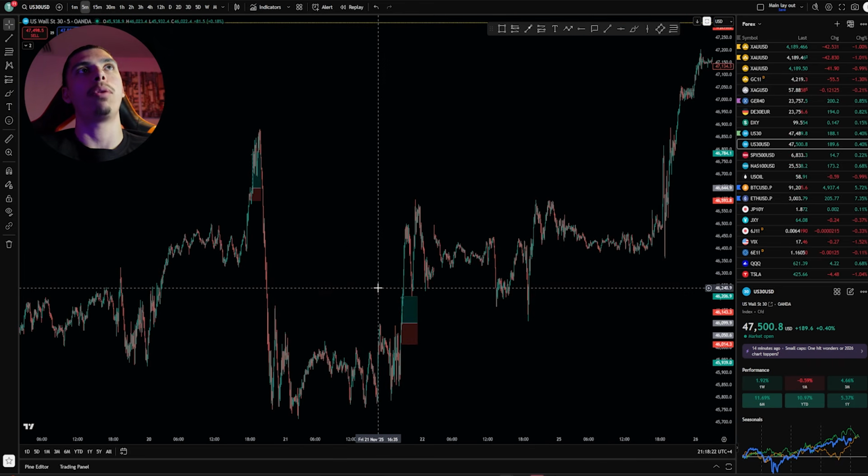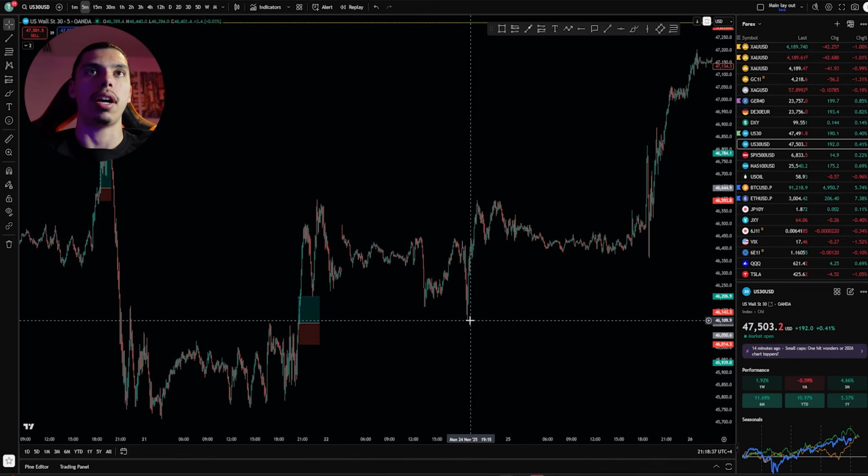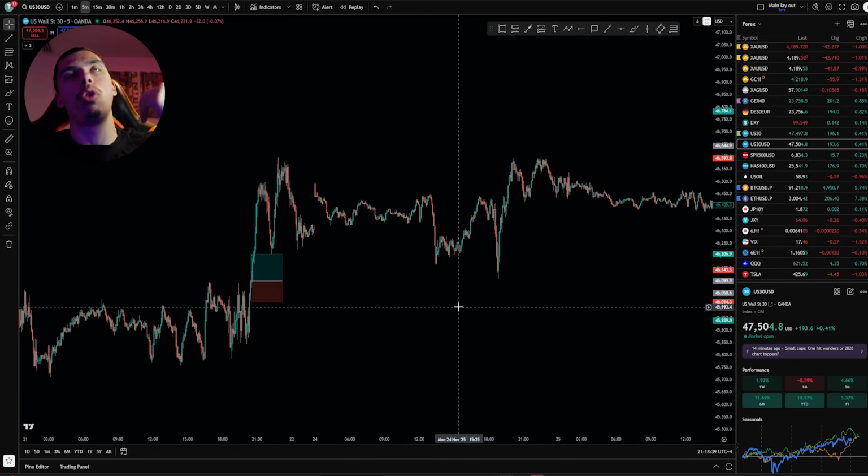My plan for my max funding: I used my first funding challenge just to see how the system works, because I didn't want to buy all max funded and then make a mistake or learn something I hadn't understood and then blow all those 5 accounts. It's okay to blow an account, guys. Don't criminalize blowing accounts. You need to learn, and I was definitely not scared to blow an account. So I allowed myself on my first account to say, look, I don't care what happens because I want to see how the system works.